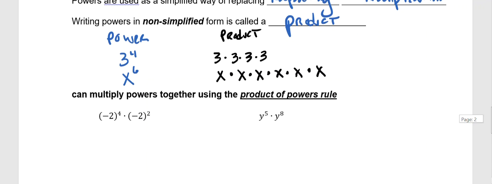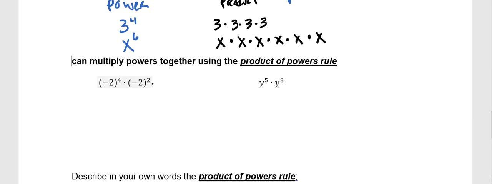What we can move on to next is beginning to see that there are some rules or properties that will allow us to simplify expressions that include powers. We're going to start off with what we call the product of powers rule, the product meaning the multiplying of powers. Here's an example. -2, and this is really important, -2 is my base. That's what's repeatedly multiplied. I know it's my base because it's in parentheses. It is being raised to the 4th power, and is being multiplied by another -2 as a base raised to the 2nd power.